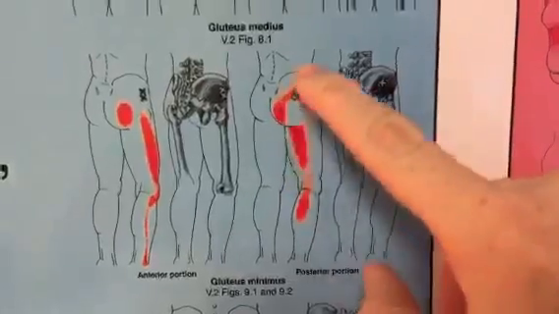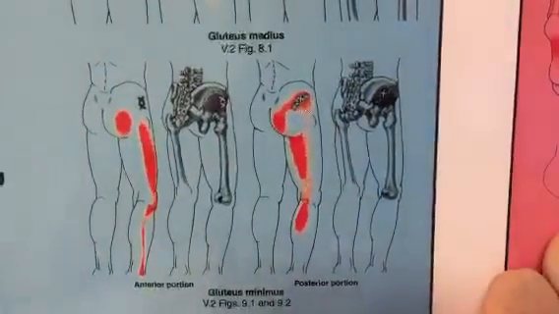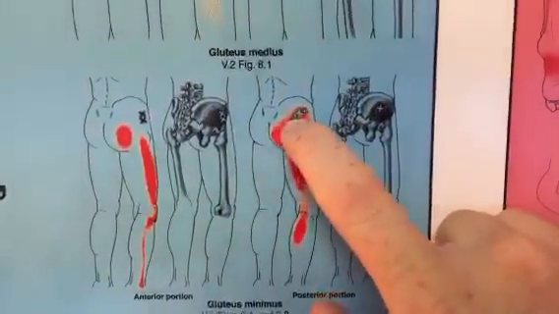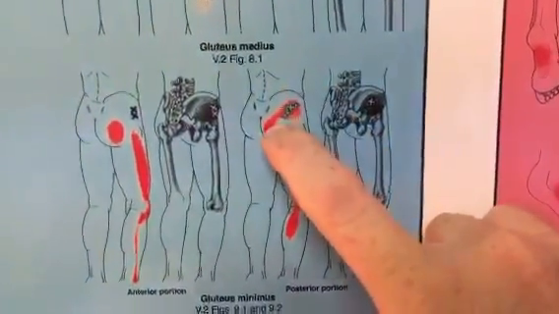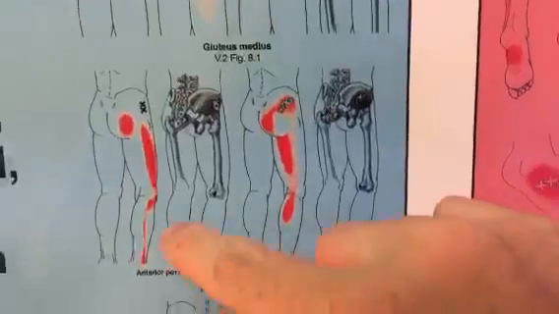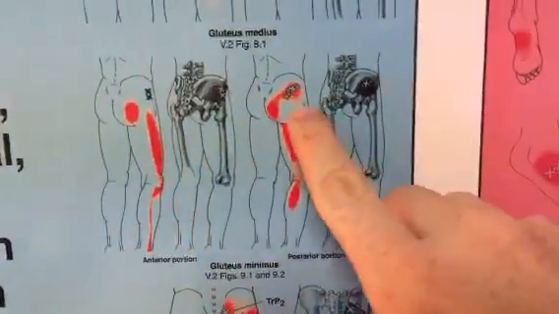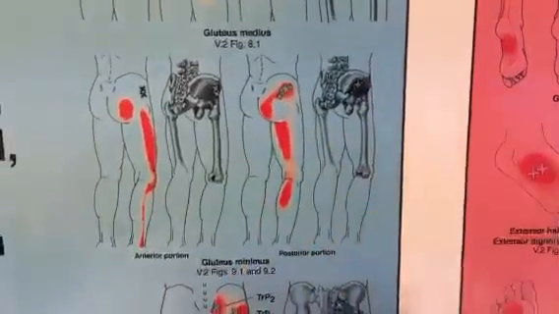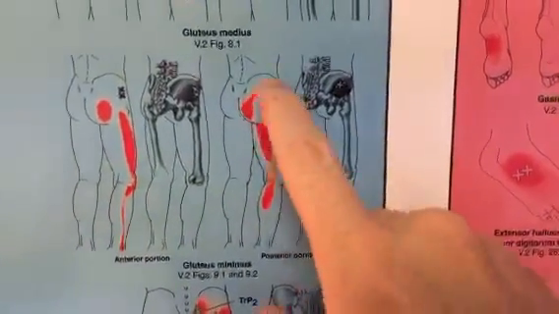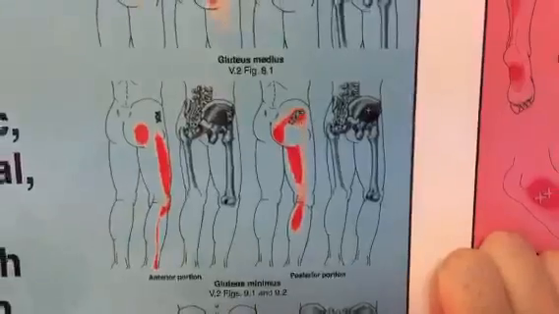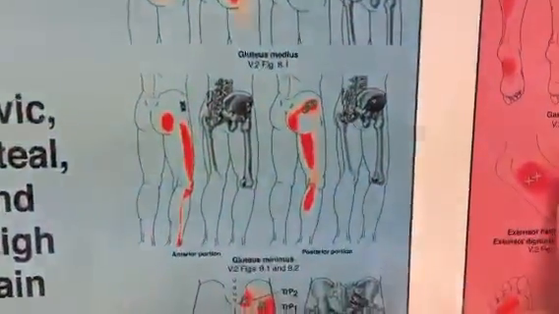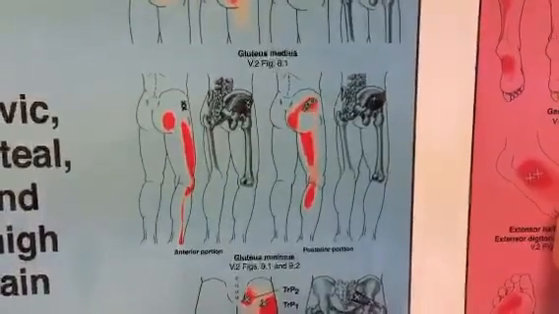It mimics sciatic pain, and a lot of people complaining of this kind of sciatic pain pattern actually have trigger points in gluteus minimus. Take this person, have them sit on a chair, bring one leg over the other, check to see if the hand can pass between the knees, then switch, put the other leg over, and see if the hand can pass between the knees. If the hand can't pass between the knees, they have a tight gluteus minimus. Or you could do the lying on the table and foot rotate in. That tests all the external rotators, including gluteus minimus. Okay, so that's how I use this chart.